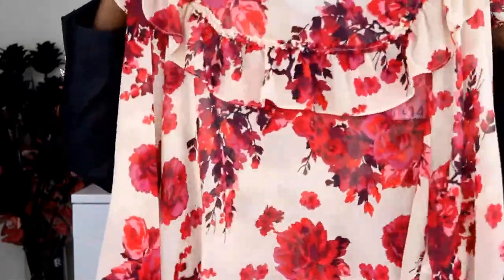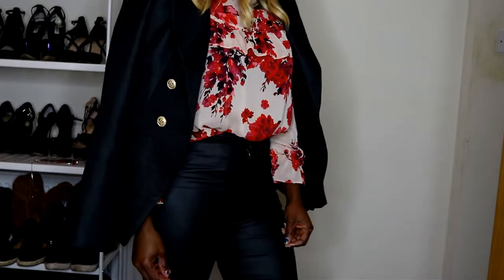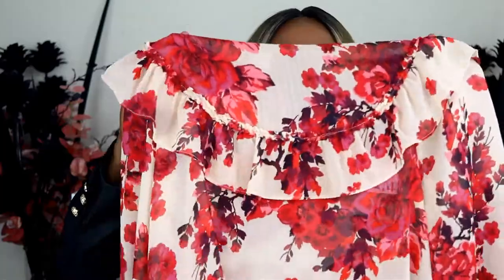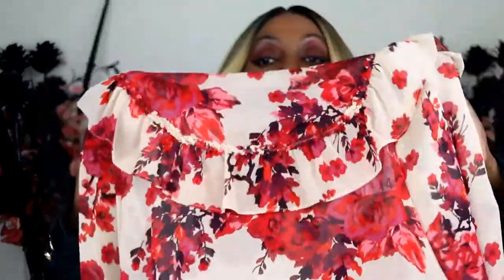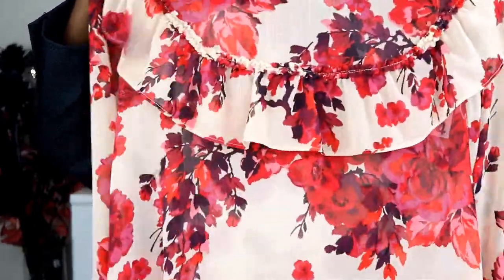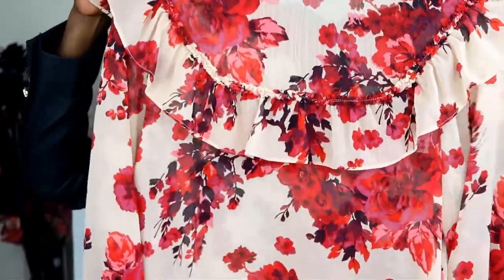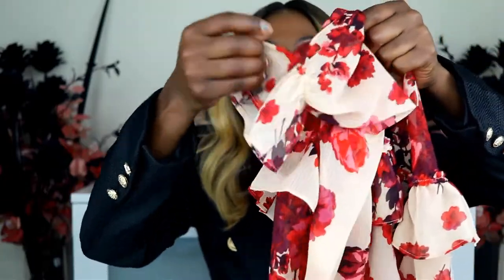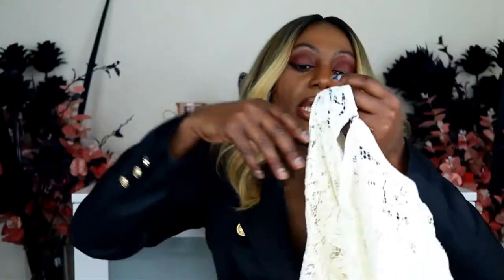This shirt is see-through, so you'd probably want to put a camisole underneath for daywear if you're not comfortable just wearing a bra. I do like it - it's very different from my usual style. It's got a ruched detail at the front which is really pretty, and an unusual coloring that's in your face but also pretty. Keep everything else simple and let the shirt do the talking. Price is fourteen pounds for Primark, which is quite dear, and it also has ruffle detail on the sleeves.